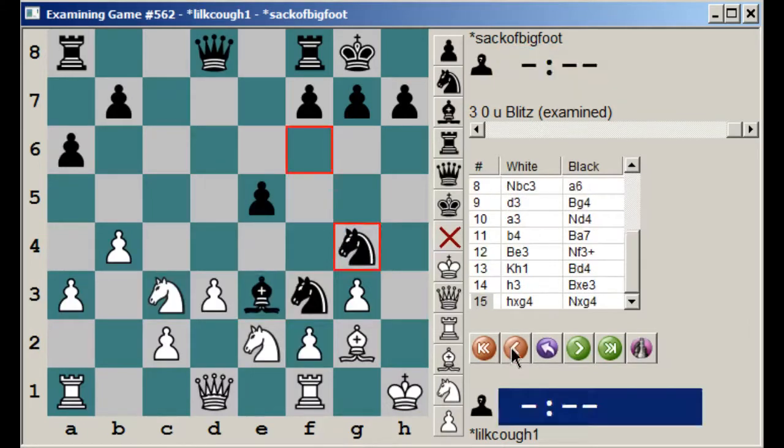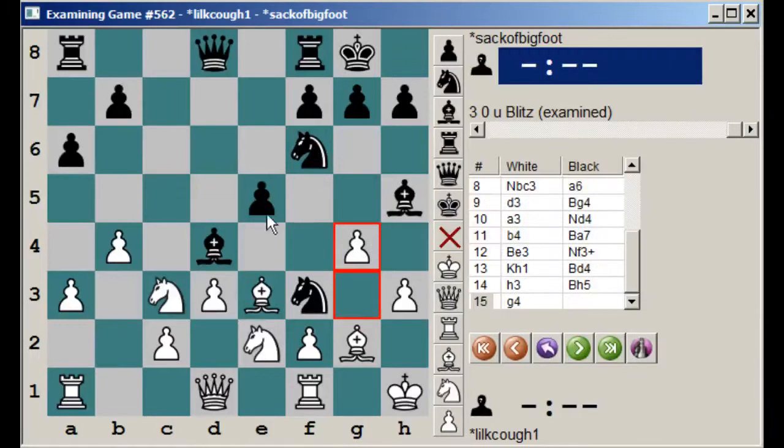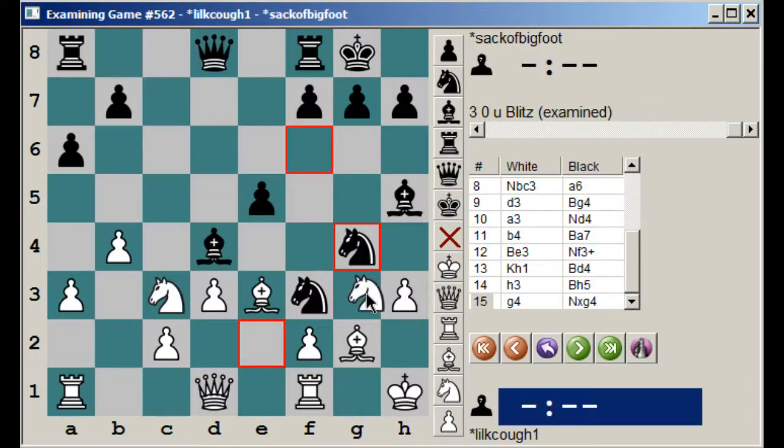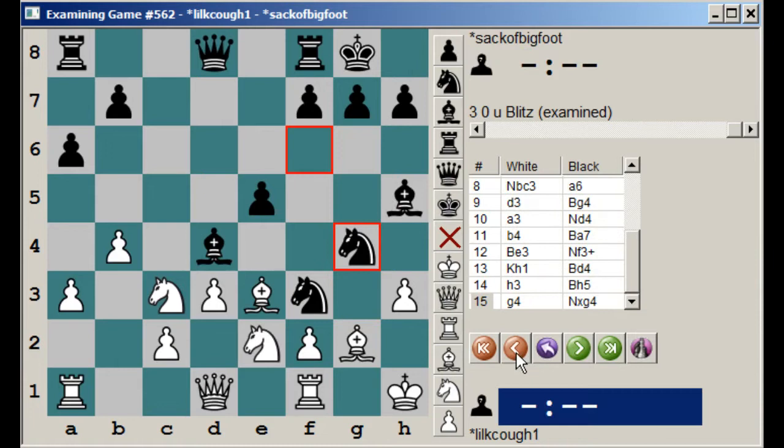So this h3 kind of wins a piece in all variations. Because if you go here, I can just go g4 again. And now if you take on g4, I even have knight to g3. And everything's hanging.